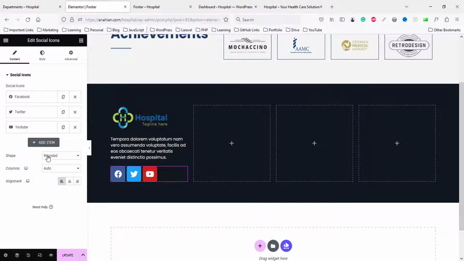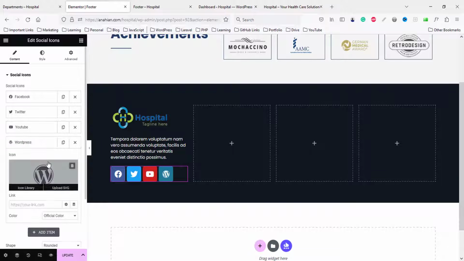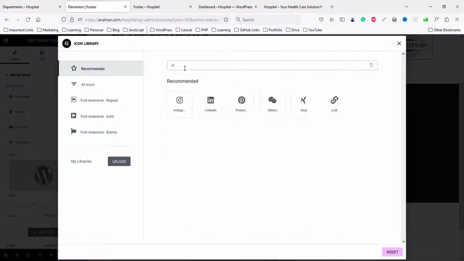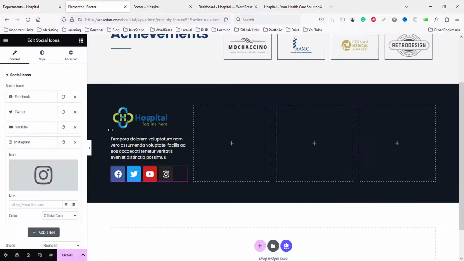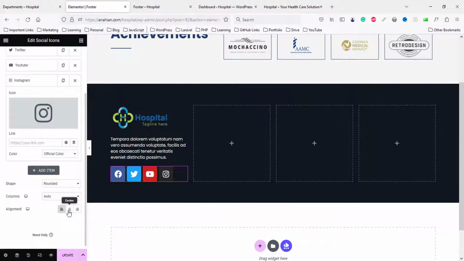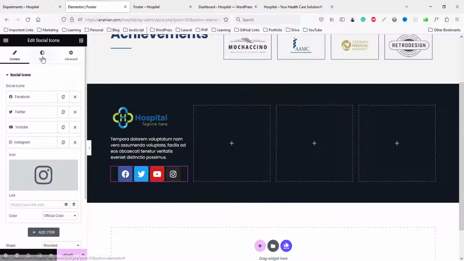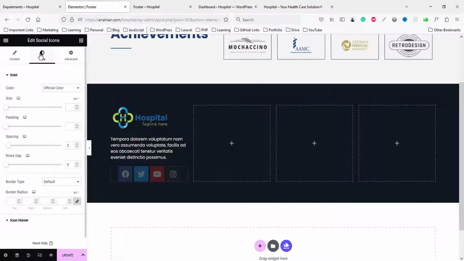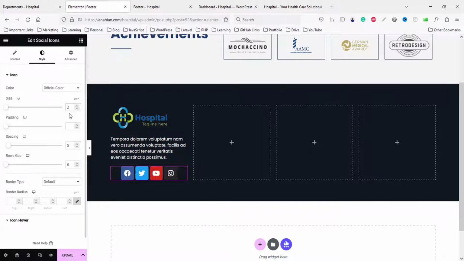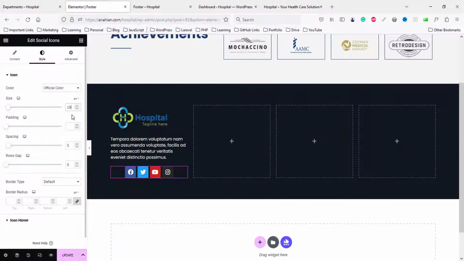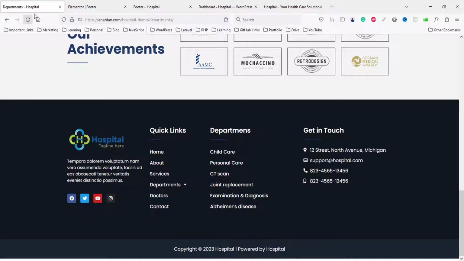And finally we have social icons, so for social icons we can use these icons, okay, alignment left. So we can use a different image, another one, like Instagram, and here we can use center, I think center will be more okay, yes. Go to style part, style and size like 22, okay, and spacing, okay, fine, I think that's okay. And click on update.